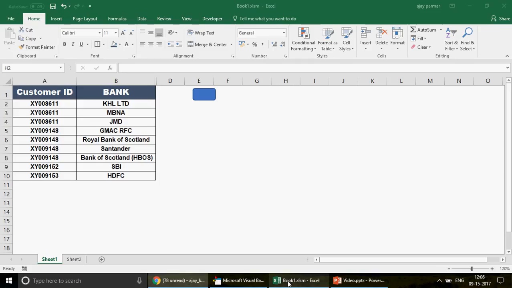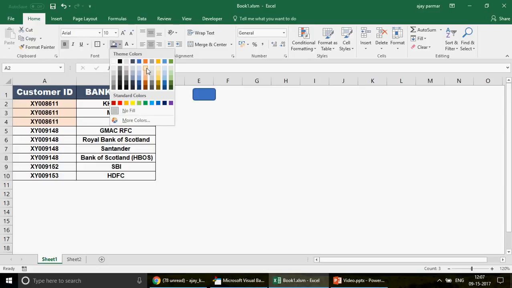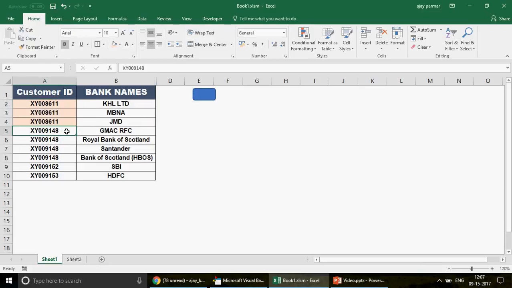So basically he had forwarded me this file, but I just trimmed that file, and this is what we are supposed to do here. There are some bank names here, and we have the customer ID, and as you can see, each of these customer IDs are repeating. For example, this customer ID is repeating, and the next customer ID is coming 4 times, right?